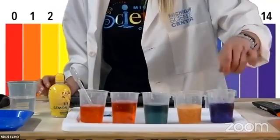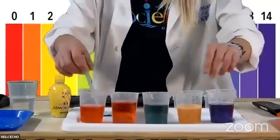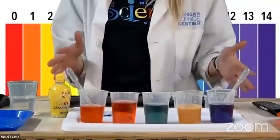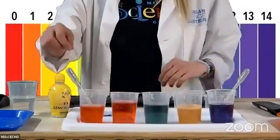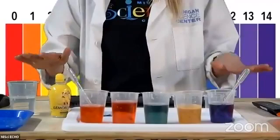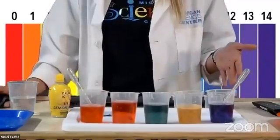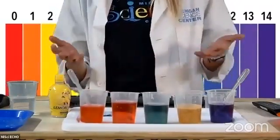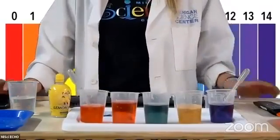Now, if purple's your favorite color, like I know it's some people, this is a great reaction to try at home. Now, you'll notice that in a couple of these beakers, I had some pipettes that I used for stirring. One important thing that you'll need to remember if you try this experiment at home is that you should never move your pipette or whatever device you're using for stirring between your solutions. You definitely don't want to have any cross reaction, and you don't want to contaminate your substances. And so you'll always want to make sure you use a different device for stirring for each solution, or make sure you wash it off really well, wash and rinse between mixing. So that is pH testing.